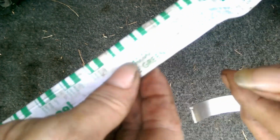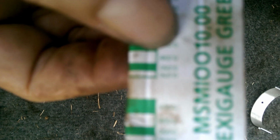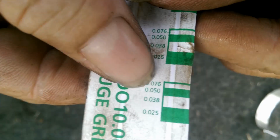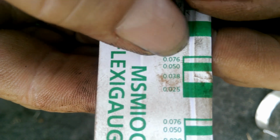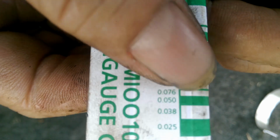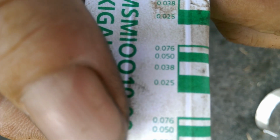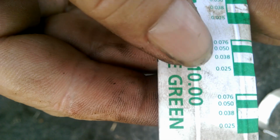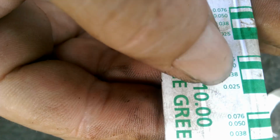Now, you see the numbers there, hopefully. There we go. And they're upside down, hang on. There. You see the numbers. 0.75, 0.5, 0.38, 0.038, sorry. And 0.6, or what's that? 6.5? 2.5. We want it somewhere in here.